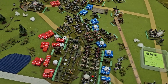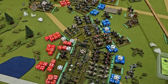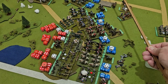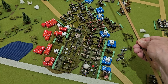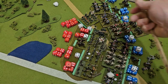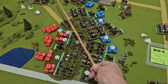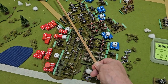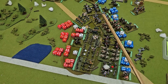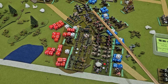And what you do is you imagine a line that's perpendicular to their front, their line of sight to the enemy. So that was sort of down this way. Then you run that line through the center of the hill. So if the center of the hill is there, say that point right there, you go like that. As you can see, they have contacted the enemy before we got to that line. So that means that's taken to be the crest line.